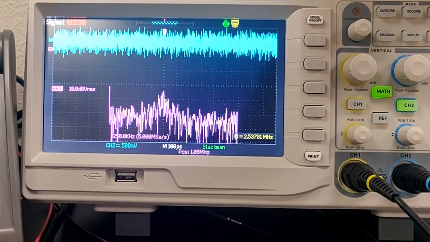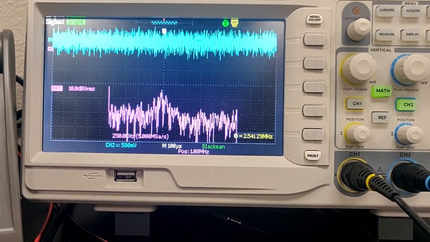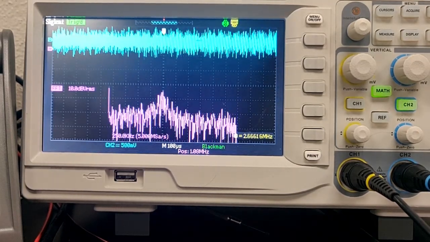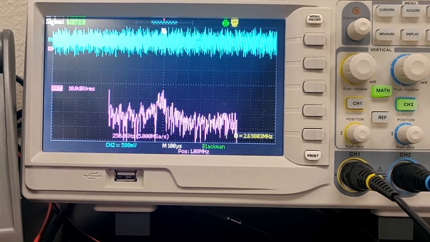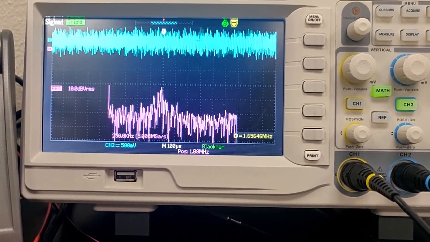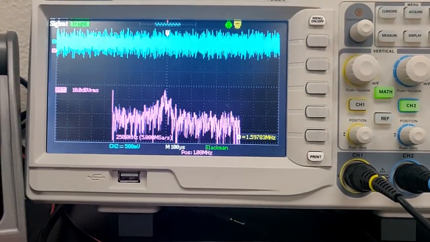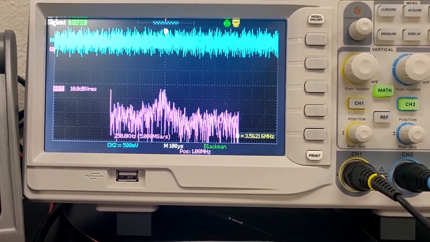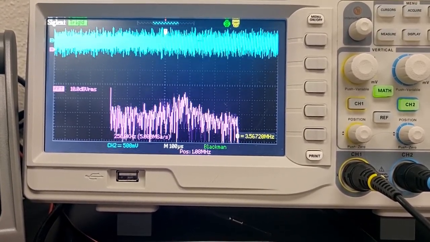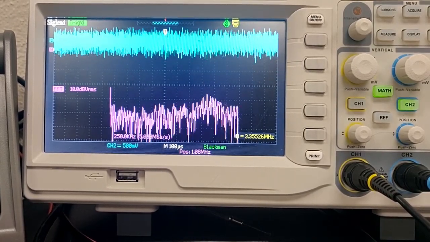Now let's change the inductance again by removing the ferrite rod inside the inductor. I can't really show both things on screen. Okay, so now the ferrite rod is completely inside the coil, and now it is completely out.